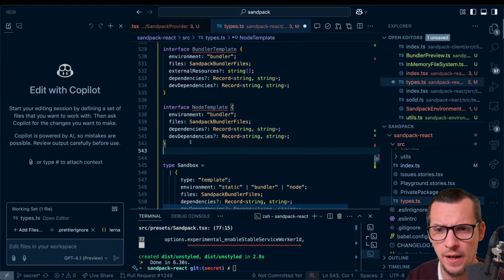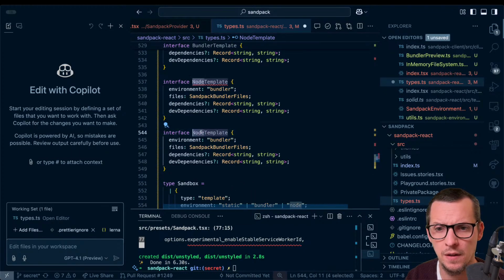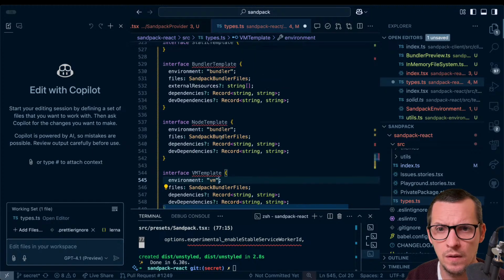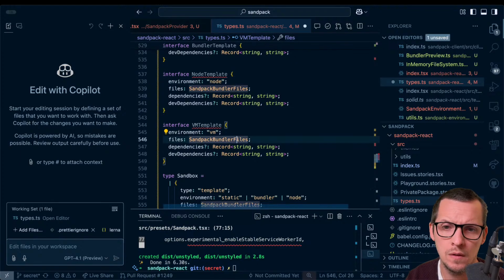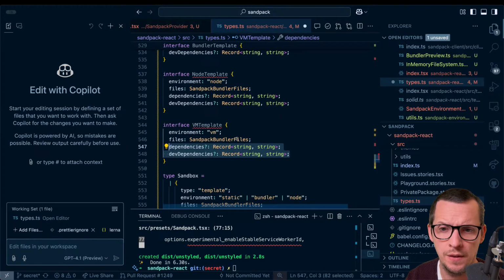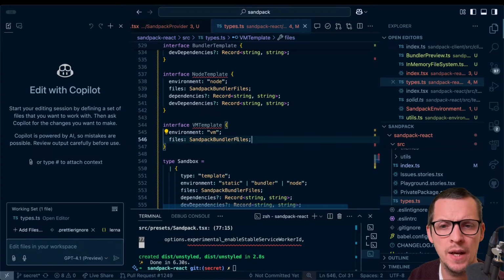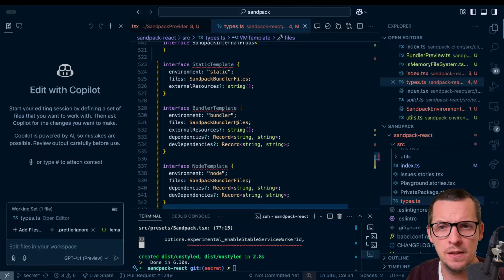But then if you have a VM template, oh, sorry, this is node. So it could still have files. I don't think dependencies and dev dependencies make any sense because you would have a package JSON file. External resources doesn't make any sense.